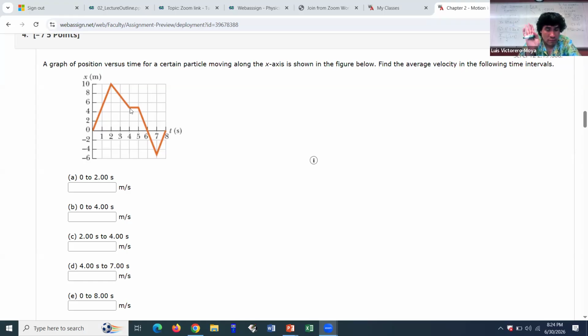It's not negative yet. All right. But what about between 2 and 4? So now we're looking at this slope. So C, what's the answer for C? 3.75. It's between 2 and 4. Be careful with the time. Negative 2.5. Yeah, negative 2.5. How do you get it? How do you get negative 2.5?